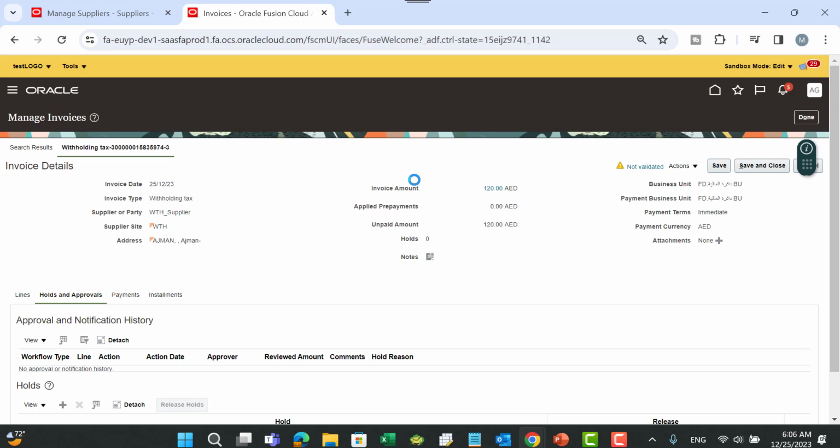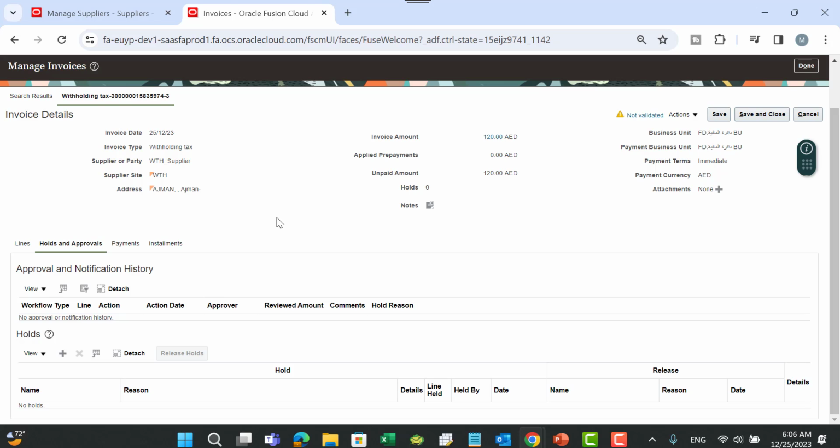You have invoice point, payment point, both point. In my setup I put it as invoice point. So once the system calculate in original supplier invoice amount, the system will take or create automatically invoice for the tax authority as a supplier tax authority with the deducted amount as a withholding amount.